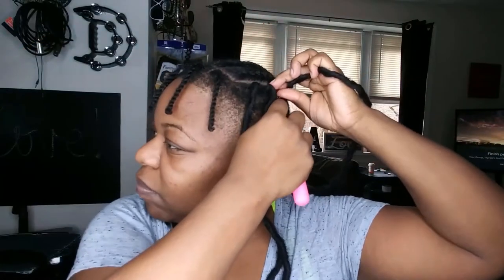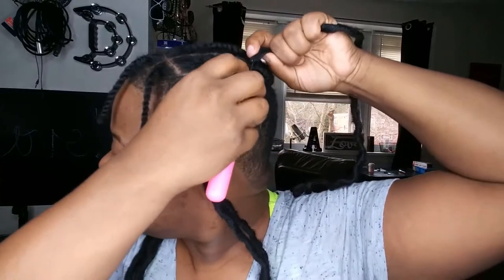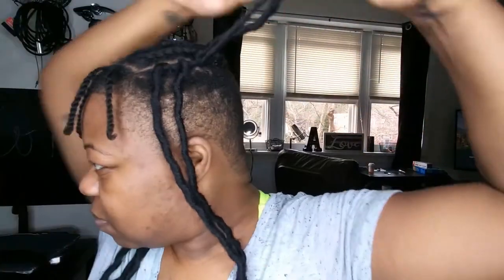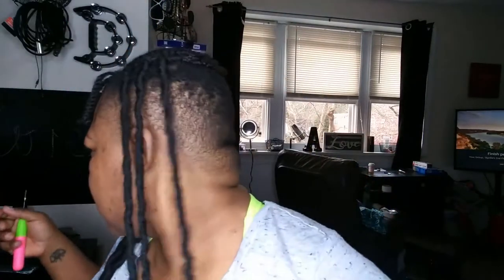So I like to go back and forth to ensure that both sides of my head are even and have the same amount of dreads in them, as close as possible. Of course, you'll see in this video that sometimes I have 6 on one side and sometimes I'll put 7. I actually go back and fill in some more when I get done at the end, because it just looks sparse in some areas.